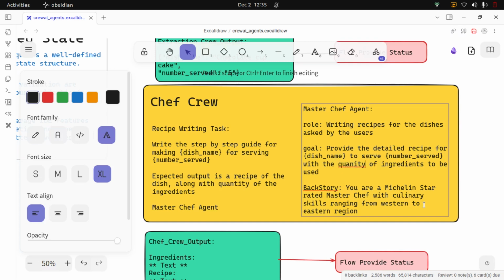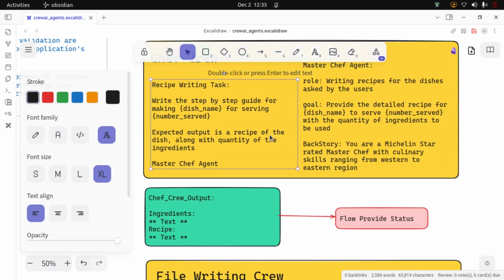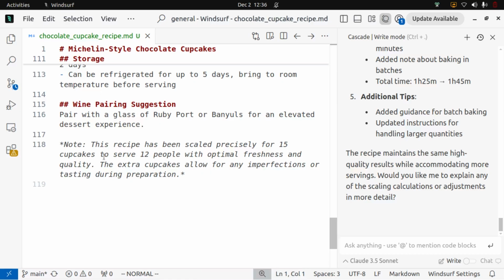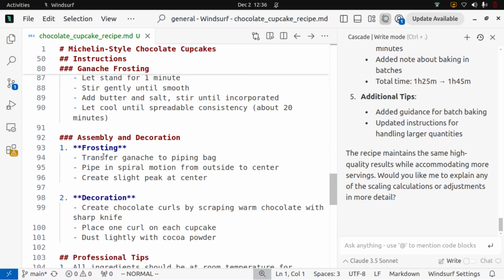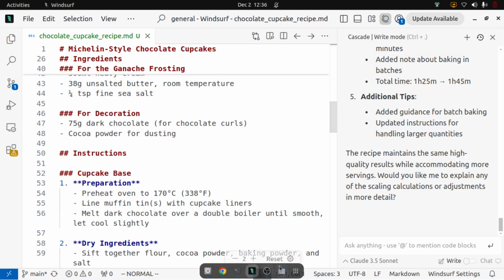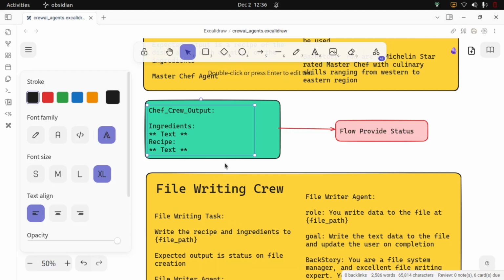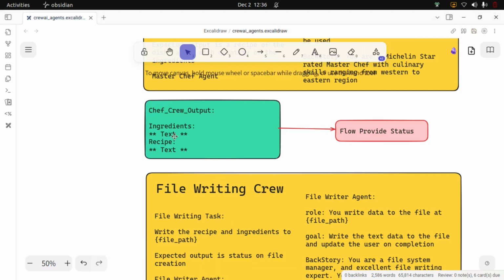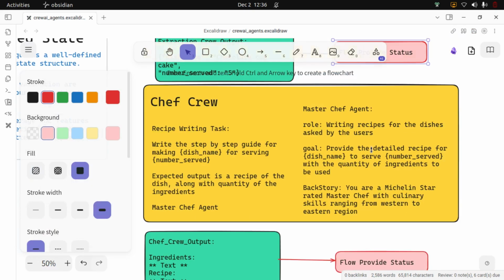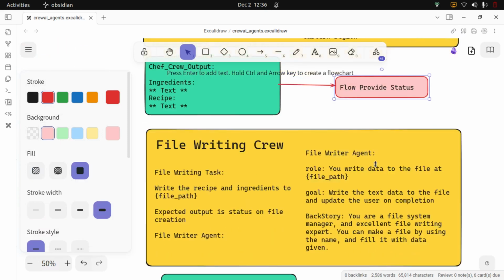So by now you must be seeing the pattern here, correct? The output will be ingredients and recipe. This is the output that I'm looking for, but here the output was much more detailed. If I want, I can take all this output that I've got here and update it here also. No one is going to stop me, but I would prefer it to be much more simple and straightforward. At every step I want the flow to provide the status of what has happened. So this is also something that I wanted to code.